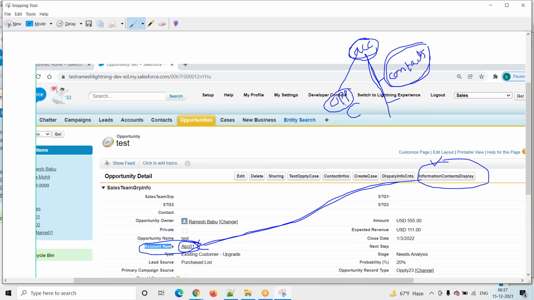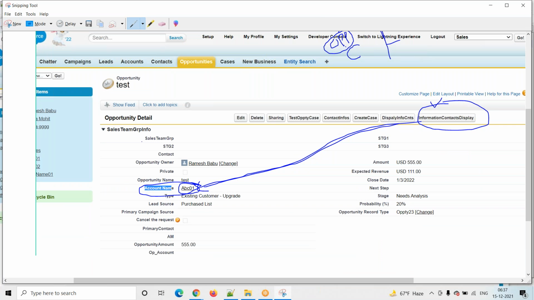So when user clicks on the button, suppose we want to fetch any value from this particular record. Whenever user clicks on this detail page button, suppose we want to get the current record information. Record means field value, right?